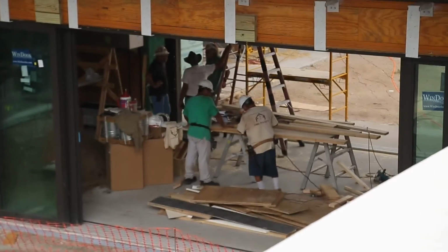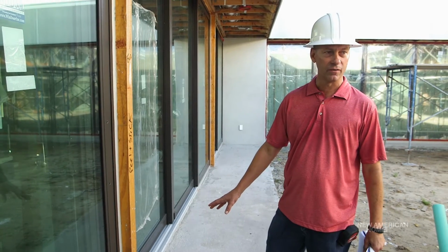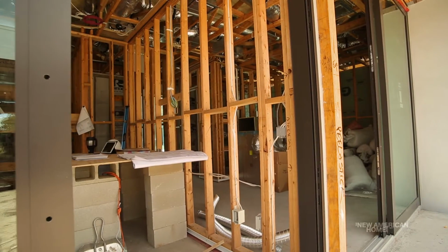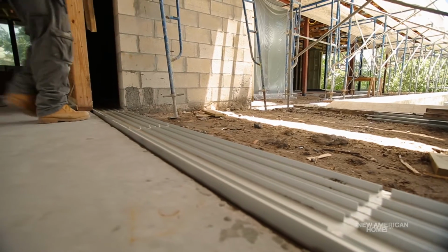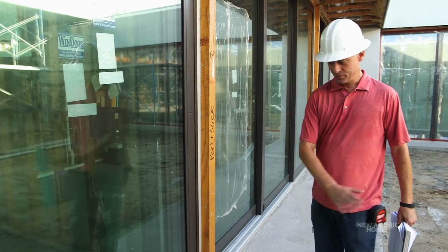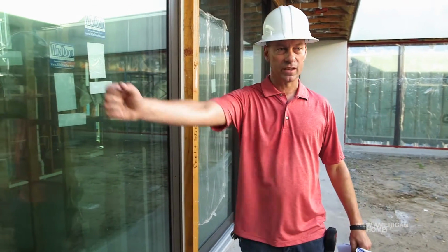The Phantom screen installers definitely have been out here in full force to come up with battle plans, because these are the very first implementation of this product. So not only the screen housing and how we're mounting it here, but also how we're mounting the track on the ground and how we're going to house it, because the track is one width, but the width of the assembly that you slide over is greater than that width. So we actually have to create a recess in the tile in order to accommodate both the track and then the greater width housing of the bar that extends.